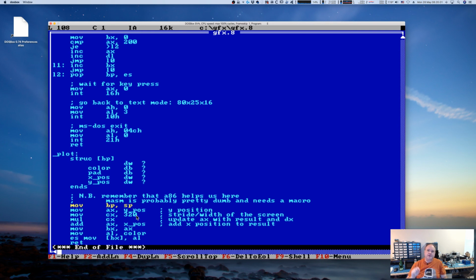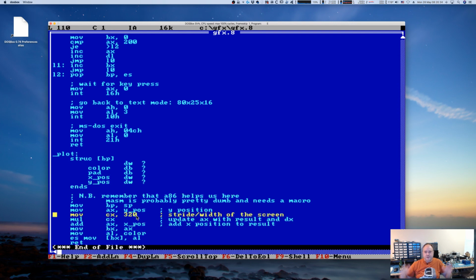Why do we do that? Because the base pointer in this architecture allows us to index, allows us to do offsetting and things. We move AX with the Y position. By doing this, x86 is smart, and when it sees this symbol, it says, whatever BP is pointing at, that's that location plus this offset. And how does it get the offset? Well, this is 2 bytes, this is 1 byte, 2 bytes, and so on and so forth.